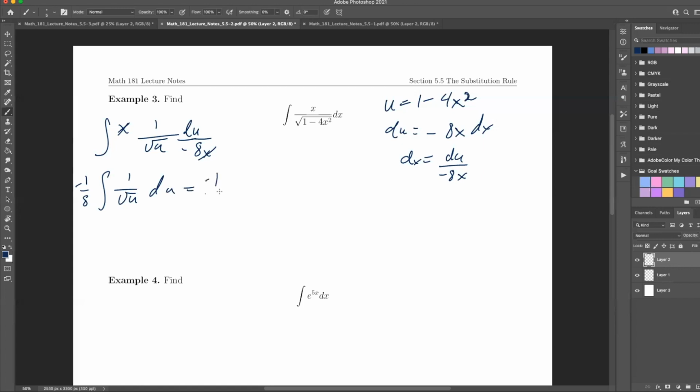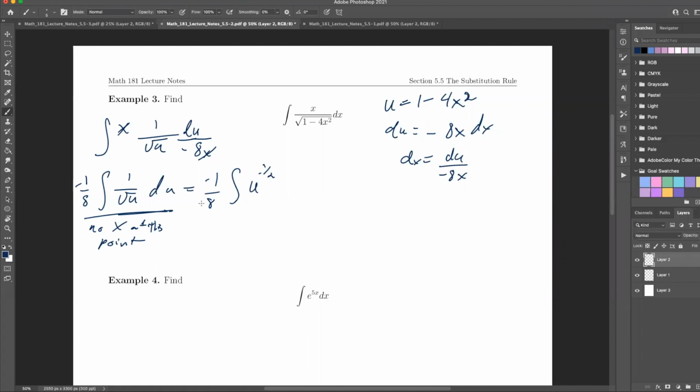You know you did a correct substitution if all your x's disappear. So if you did it correctly, there should be no x's at this point. If you chose a good substitution, there should be no x's when you hit that. If there's still an x, it wasn't a good substitution, and try something else.